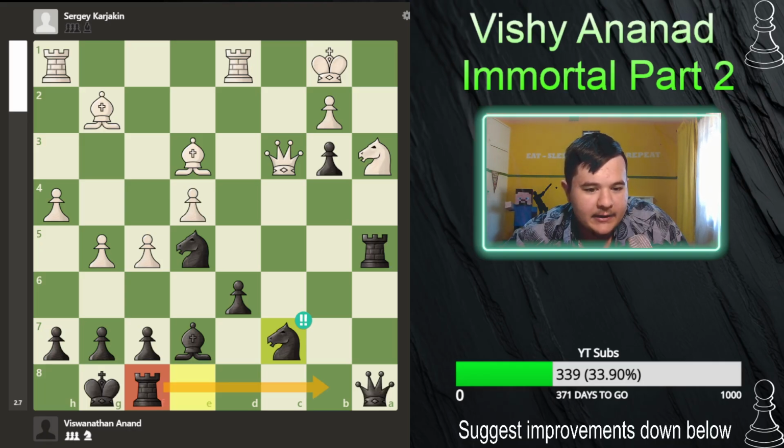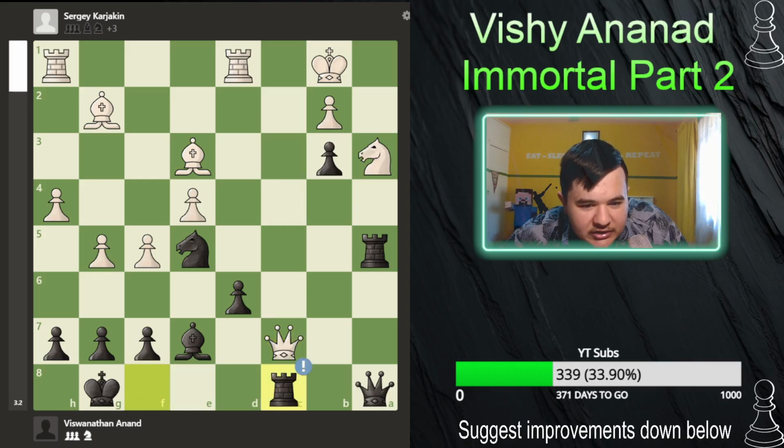It can get in here. It can get in here. It's in the game. The final piece he needed to activate. It doesn't matter that you can take this, because rook c8 comes and it is game over. And guess what? This is the best continuation. This is what happens in the game.